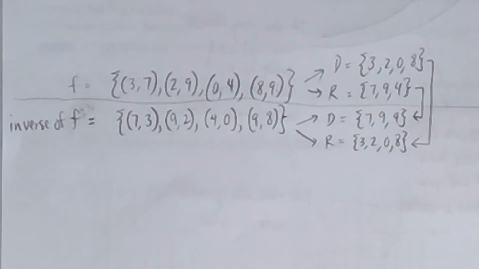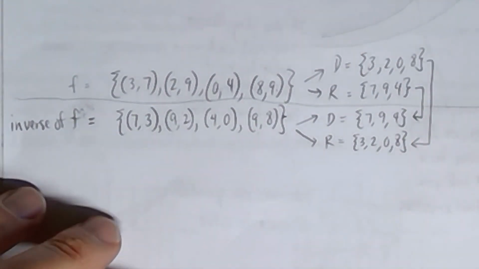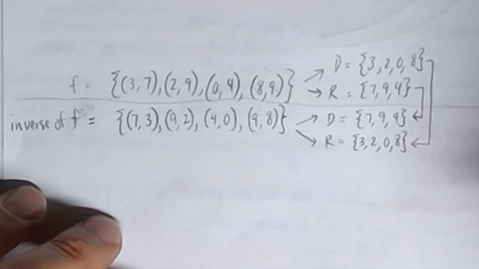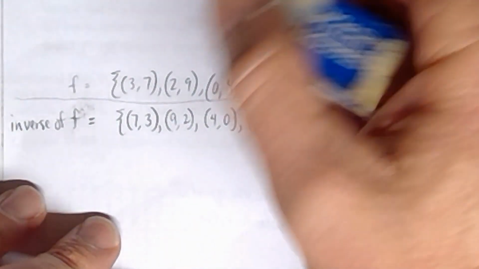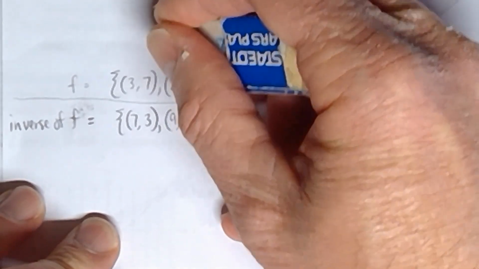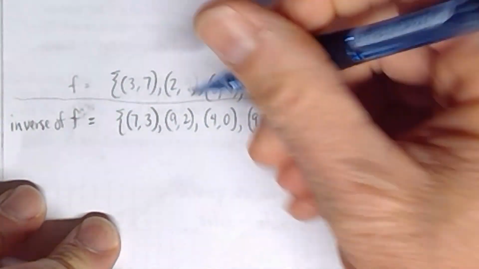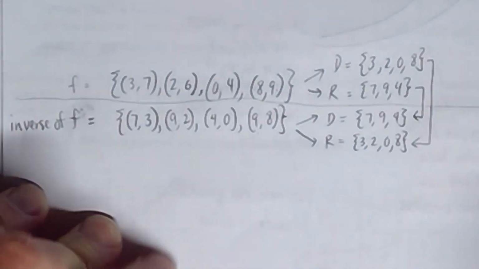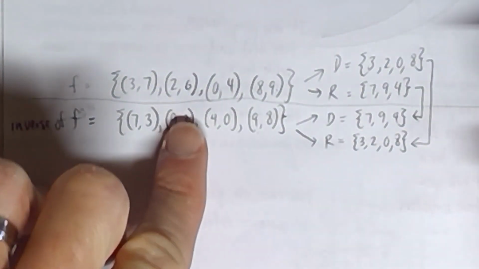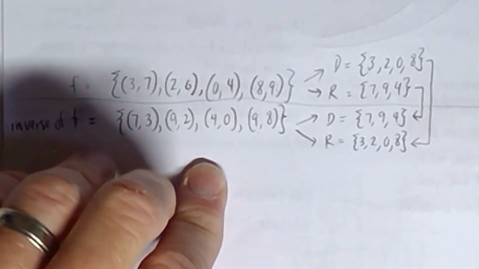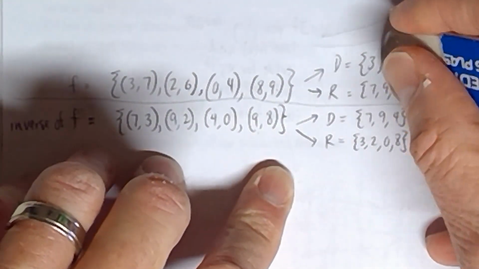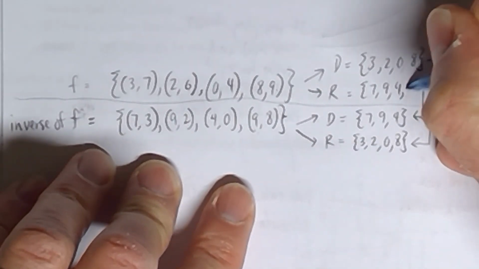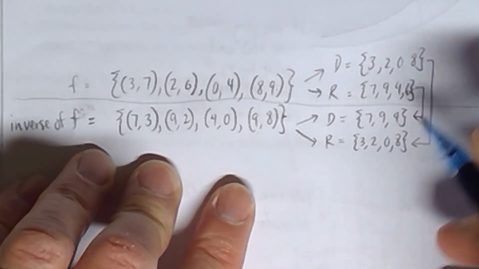Okay? So what would I have to do in order to have a function whose inverse also is a function? Okay, let me just tweak this a little bit right now. Suppose I changed this 9 right here to a 6 so that all the y's will be different. If I did that, then the range would become what? It would have that 6 in there also. Let me just throw that in there. It doesn't matter what order you put the numbers in as long as you got them all in there.